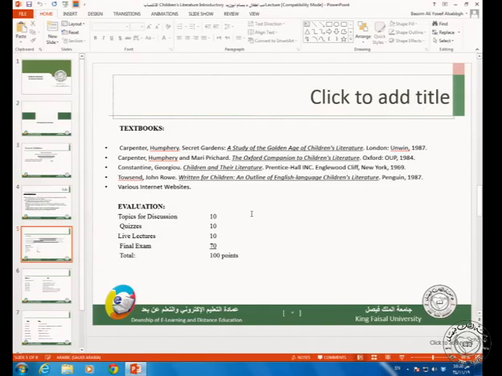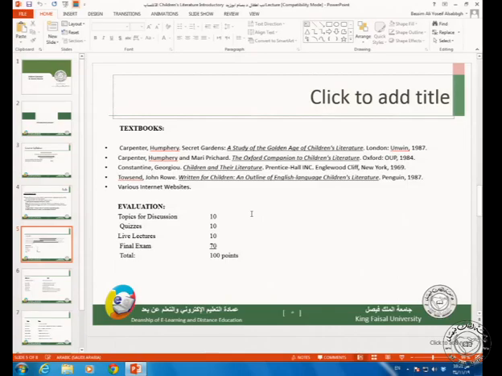The first will have 3 multiple choice questions, the second will also have 3, and the third quiz will have 4 multiple choice questions, and that is a total of 10 points. Then we come to the final exam.